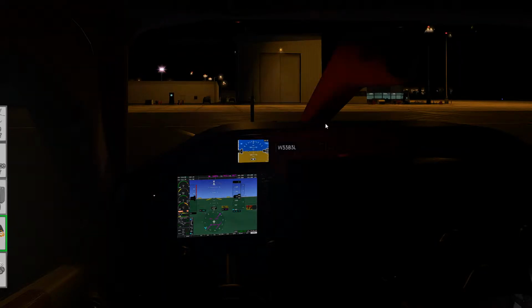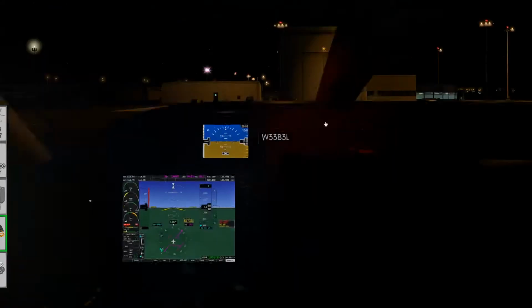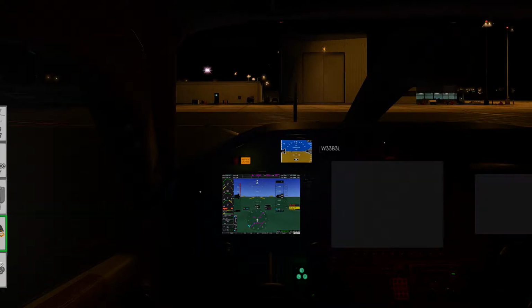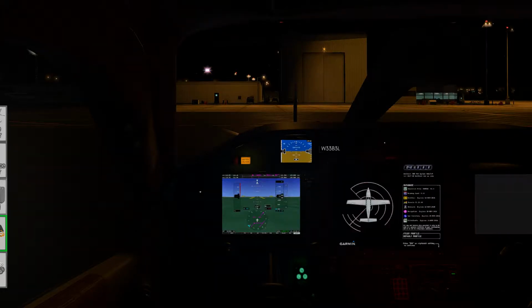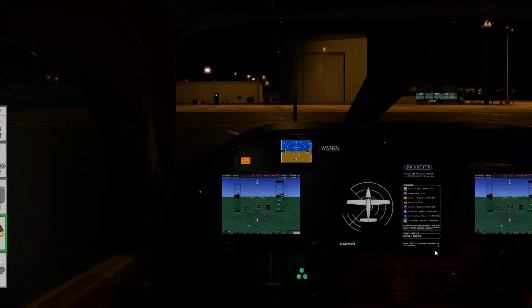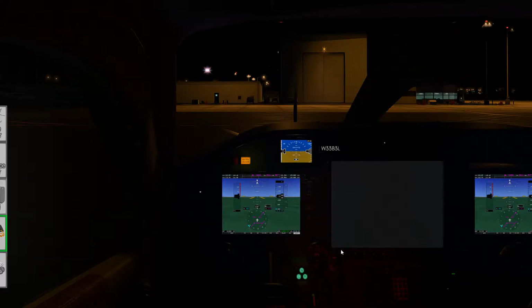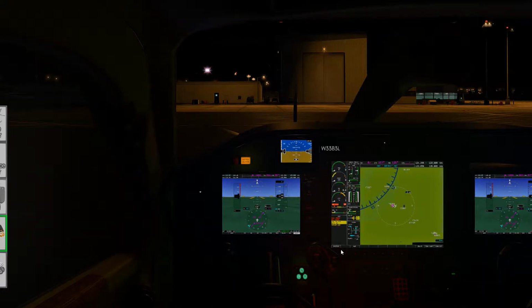Okay, now we need to... Oops, wrong button again. Oh, is it this one? Yep. We need to crank the battery on. This is the most realistic simulator plane I've ever seen. Okay, that's up. So we hit this little OK button. Come on, mouse. And that'll bring up our radar and all our information.